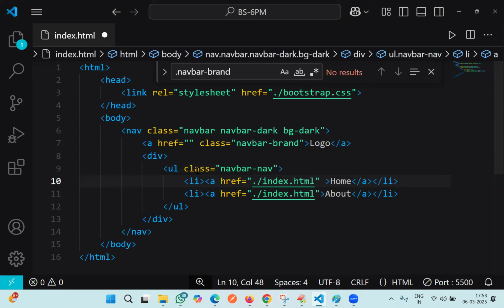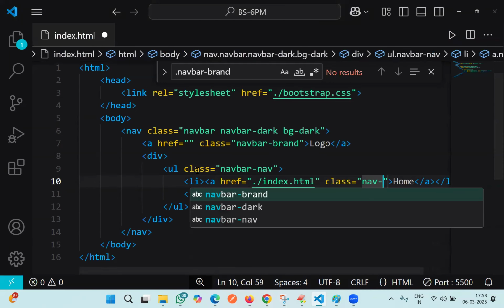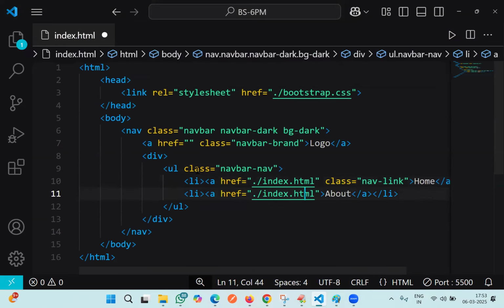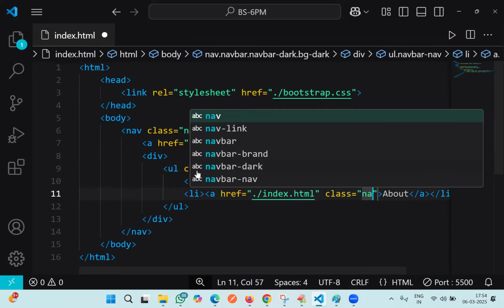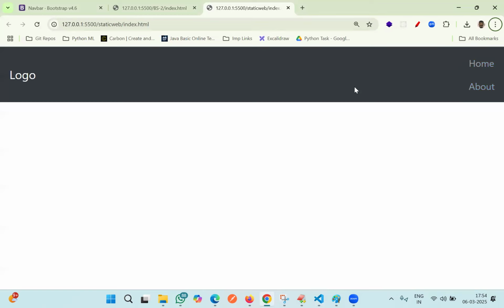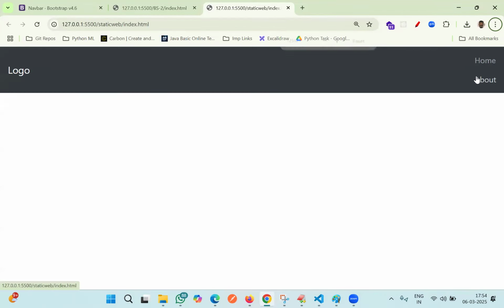The anchor tag's class name is nav-link. In here also I'm going to use nav-link. Fine, beautiful. So the bullet points are gone, and the content is now a normal color.